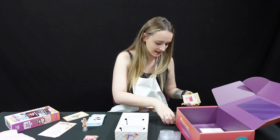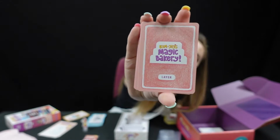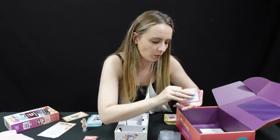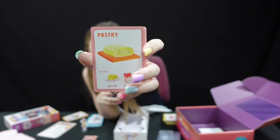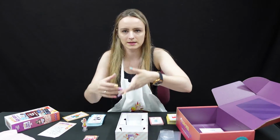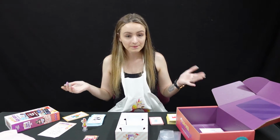That's something quite nice. And we also have layer cards, which are pink. And they have things like icing or what else have we got? Pastry! So all these sorts of extras you can add in. So presumably we're going to try and build these together to create stuff to then send them to our customers to then fulfill whatever necessity we have at the time, which sounds delightful.